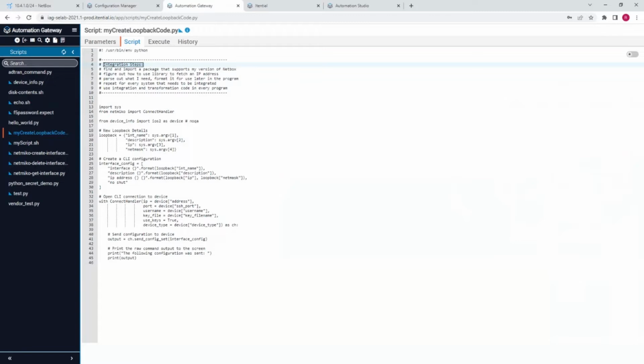We brought our own code. Here I am, very proud of this, thinking about integration. Instead of integrating Netbox directly into this, let's integrate the Netbox API calls, the integration of the Netbox system, in Itential, so that all of that, the integration and the data transformation, can just hand off exactly what I need, when I need it, from the right source, in the right format that I need for my code.